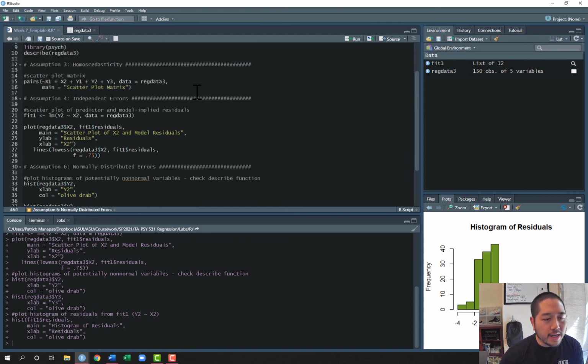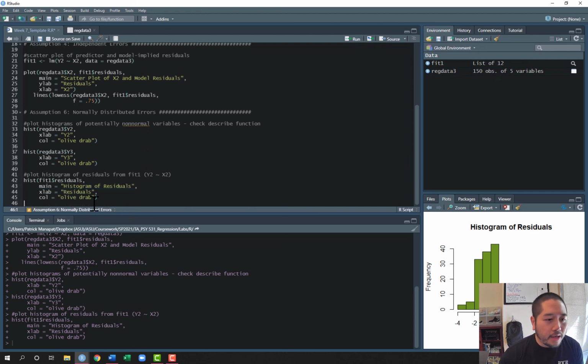Another thing is that when we were looking at the scatterplot matrix between y1 and x1, there seemed to be evidence of a violation of homoscedasticity. So we would want to maybe run more formal tests on that to see if that violation is likely to affect the analysis or the outcome of our statistical tests.